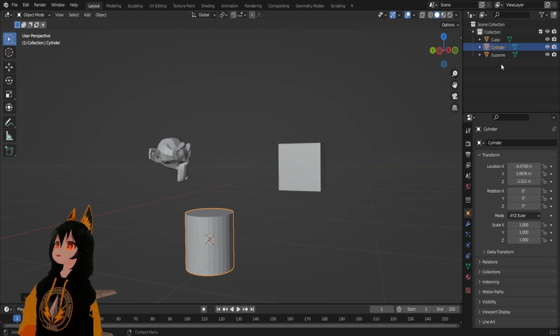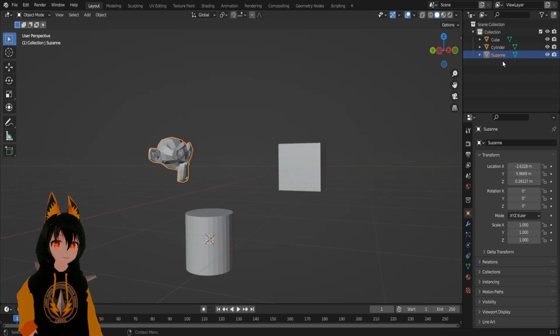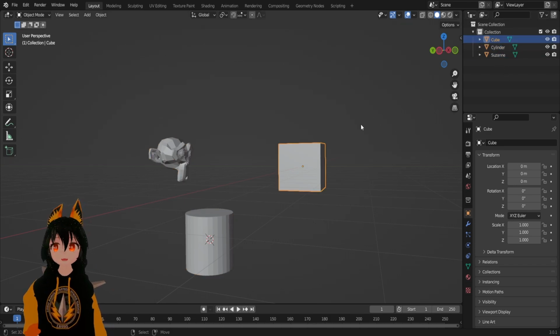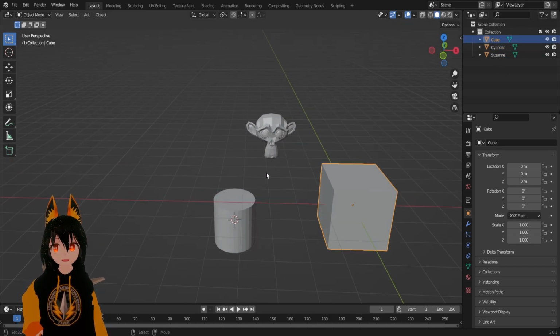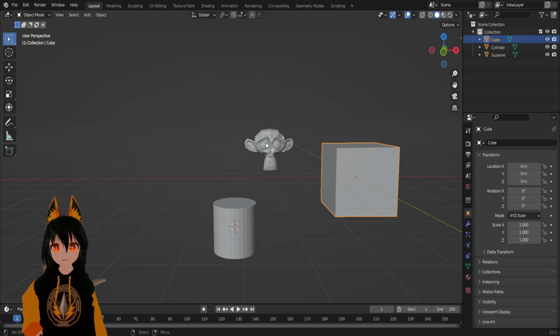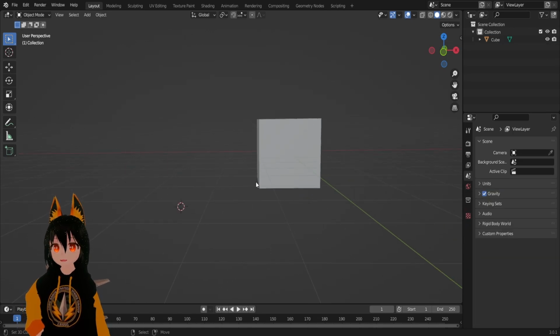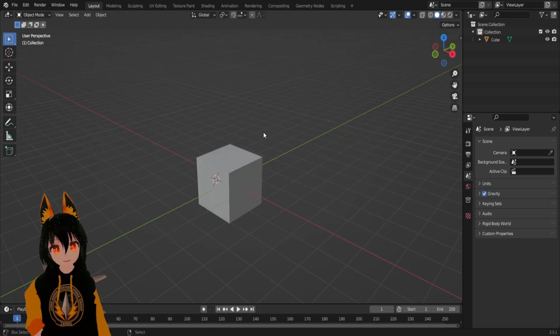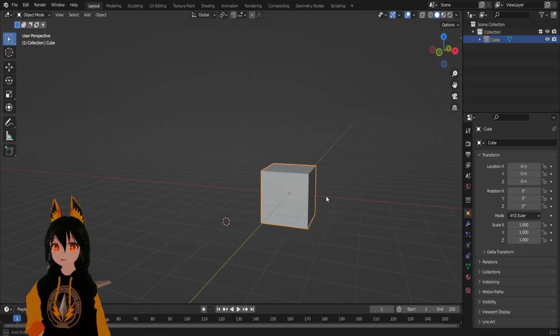And of course, you can see up here, this is the monkey. This is how they name it on here. Then you got the cylinder and the cube. Okay, so these are all the cool things on adding and taking stuff away. And of course, we can right click and X. X is like my hotkey for quickly deleting stuff in the scene. But delete also works as well. So we've added stuff, we took stuff away.